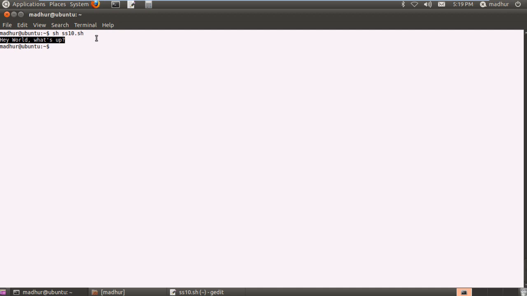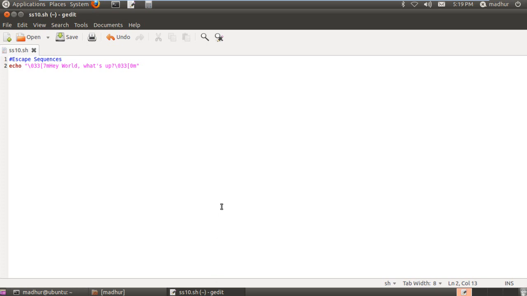Now, there are a lot of other escape sequences that you can use with Echo to rev up your text output. But then, these are the most commonly used escape sequences, and you would find using them a lot. And in the future, maybe in this course, we'll check out more escape sequences, and as and when we would use them, I'll discuss them with you. But for the time being, I just want you guys to practice these escape sequences.